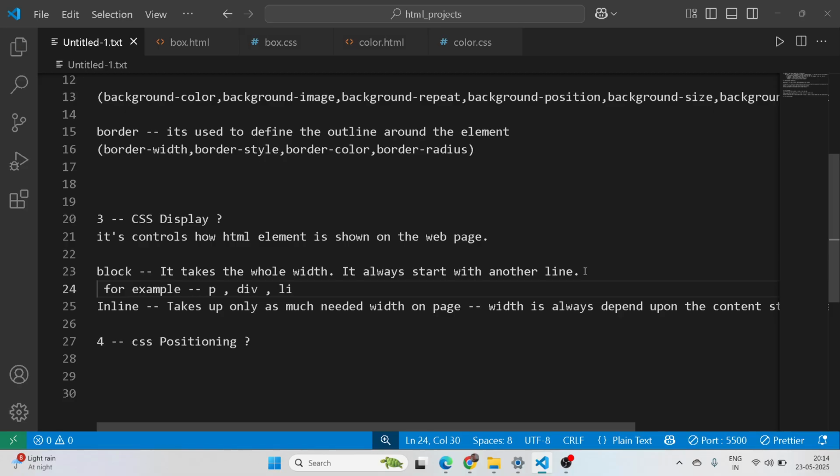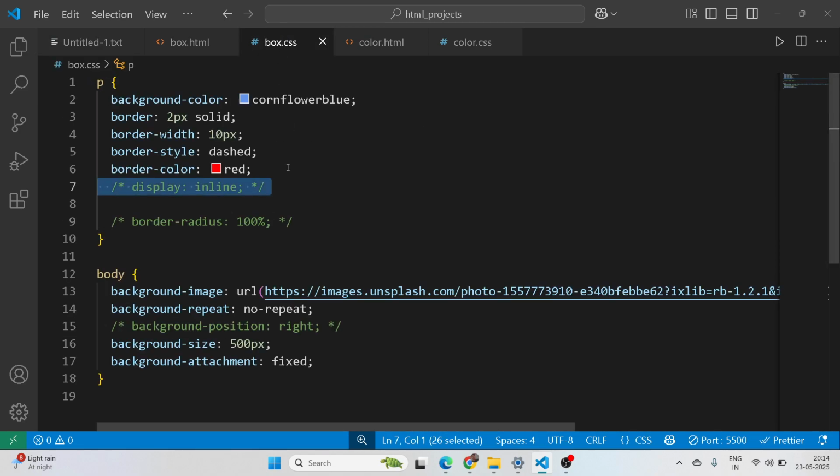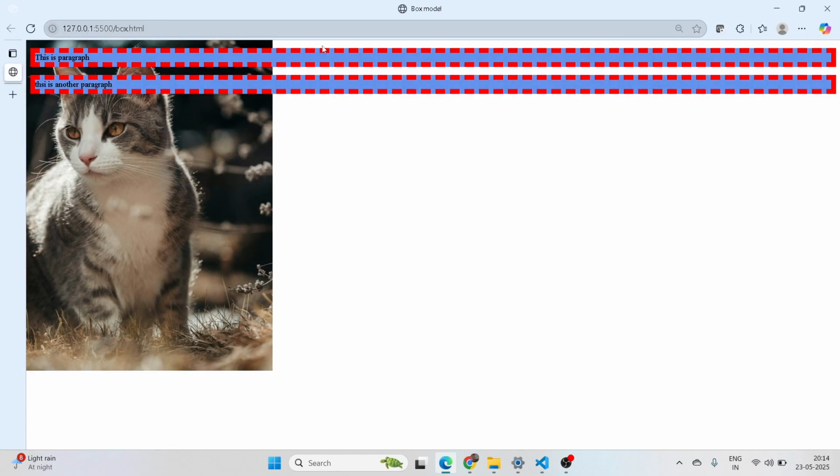These are the block level elements. A paragraph is a block level element. It will take the full width and it always starts on a new line.